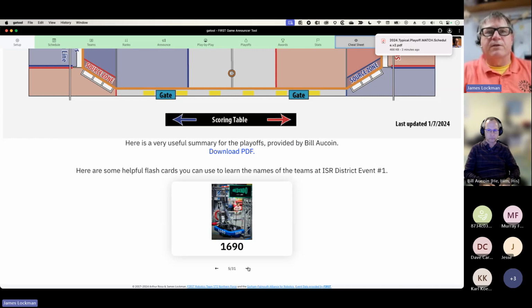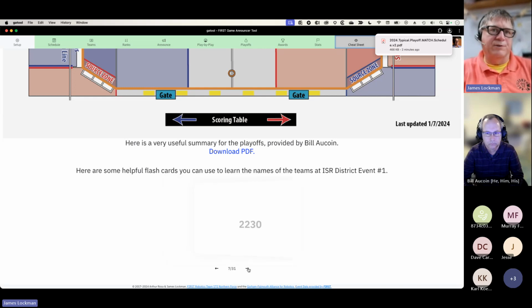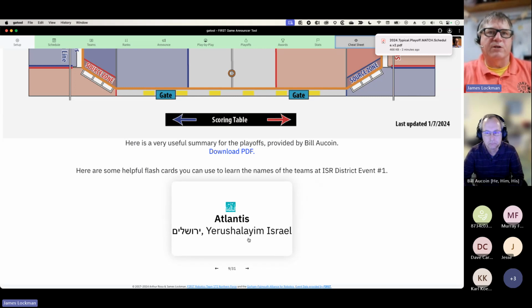As teams submit their robot pictures, then they will start to propagate here. It may be this week. There's not a lot of them. I think teams are waiting to reveal until they go to compete. And so they'll populate. By week 3, they should all be in there, those that are going to do it. So there's our little flashcard kit, which I like very much.